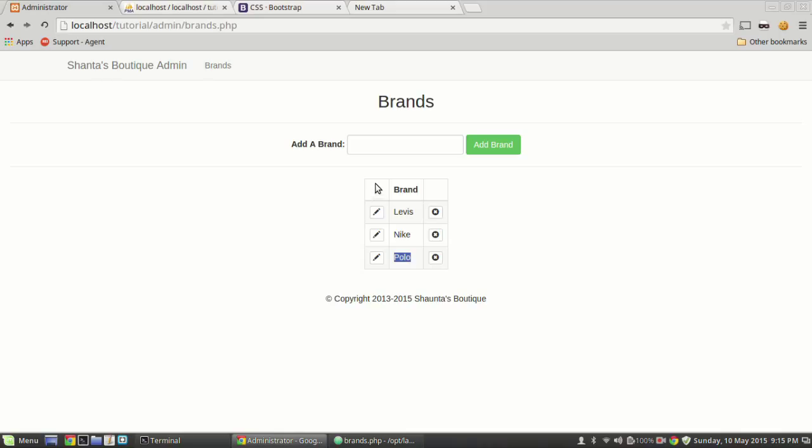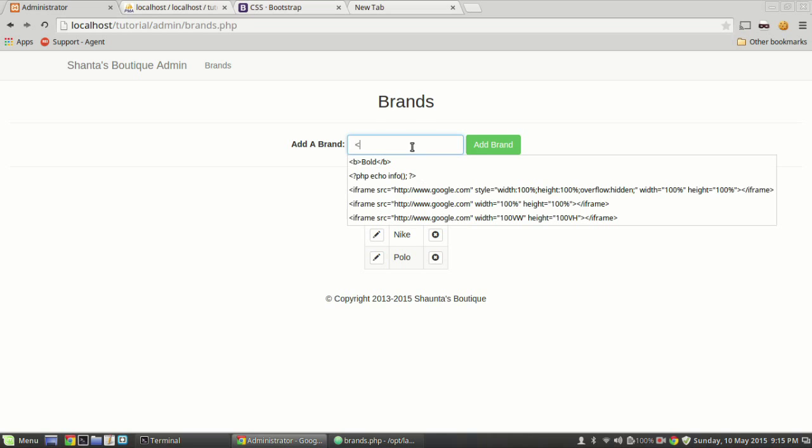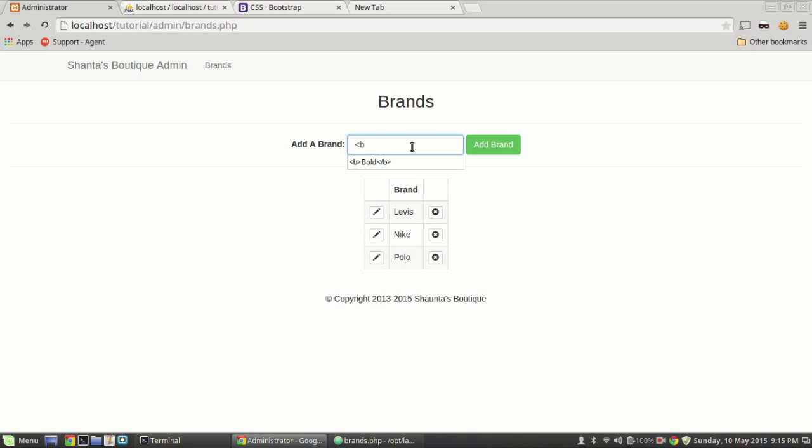We need to talk about security a little bit. So what I want to do is demonstrate something. I could use tags inside of this, and let's put some text in here. We'll put bold. Okay, so I can enter this into my database, and that's going to be printed back out.